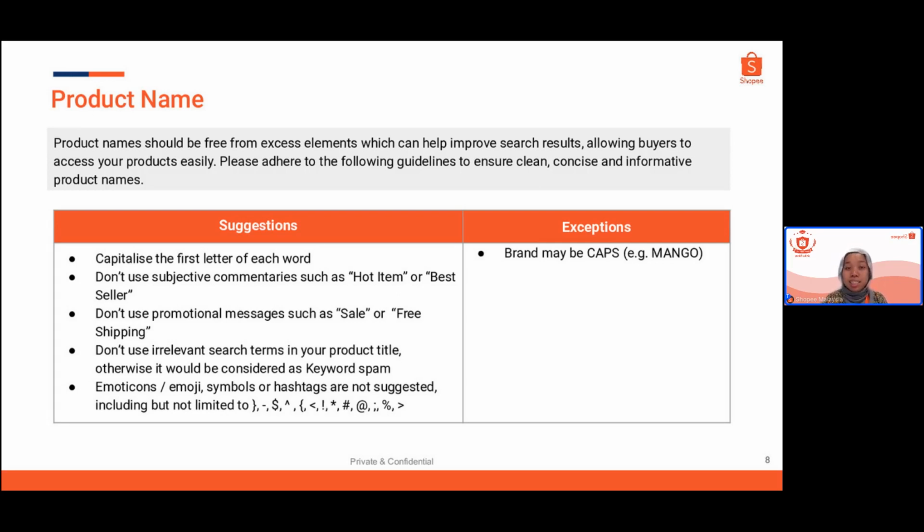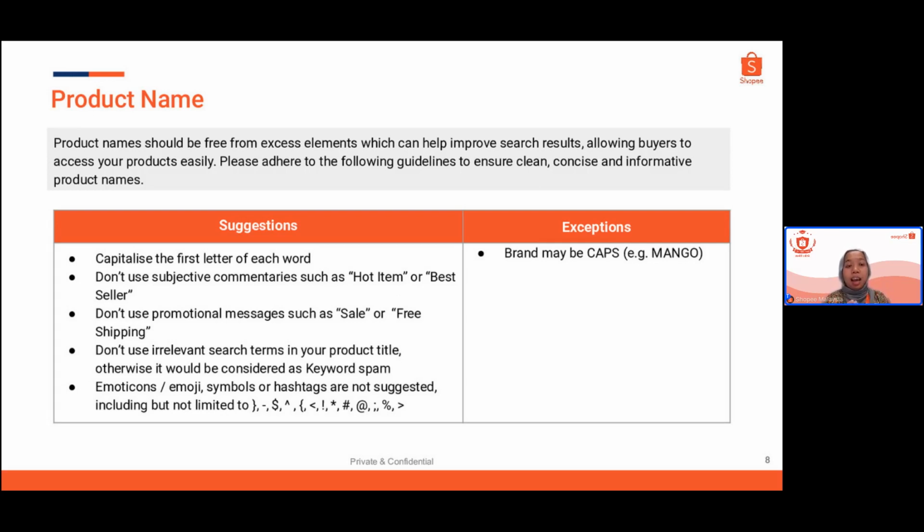And we do not encourage putting hot item or 100% original or bestseller, because it will set an expectation for the buyer, because it is very subjective, right? If you say that it is a hot item, it's best for you to put in the product information so that they would know why it is a hot item.